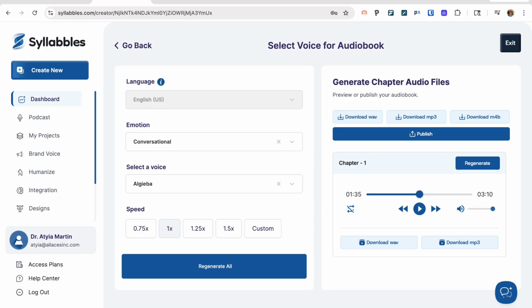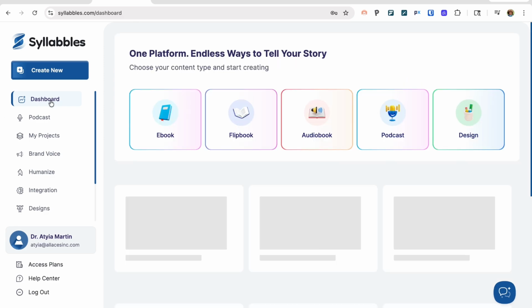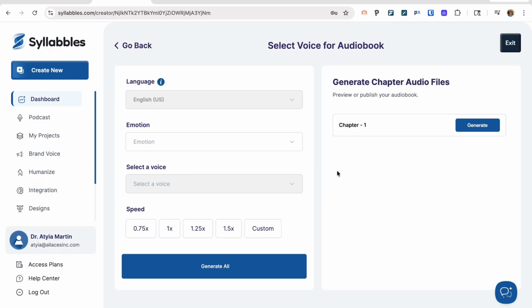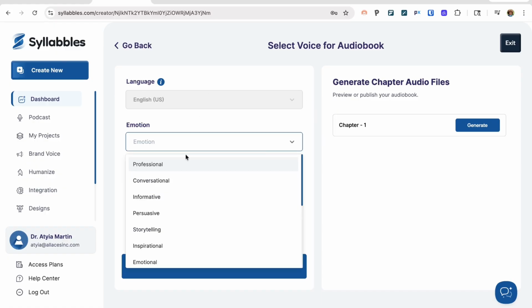I think the thing that was attractive about Syllables is that it created a unified workflow for you to go from content or research or idea to completed ebook to flipbook to audiobook. And as it stands, this ebook part needs a lot of work. Let's see how long it takes to create an ebook with the longer content, or if it will even work since we couldn't get the AI generation to work.